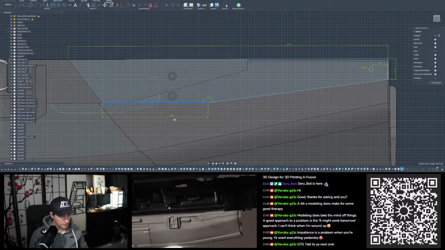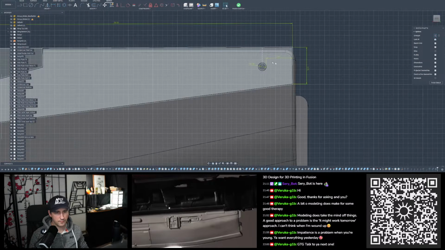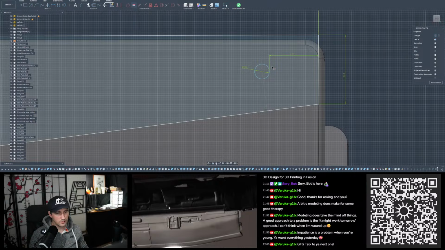I think, here you go. Yeah. Now I can make those two equal and it should hop into the middle. Yeah, there you go.